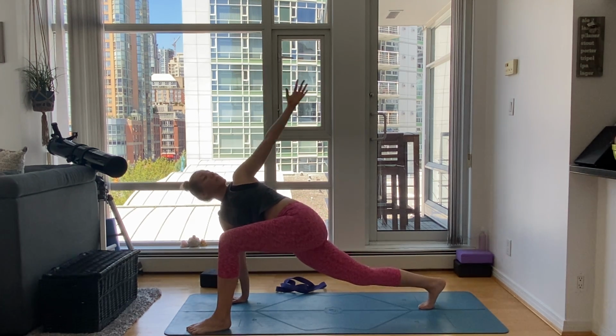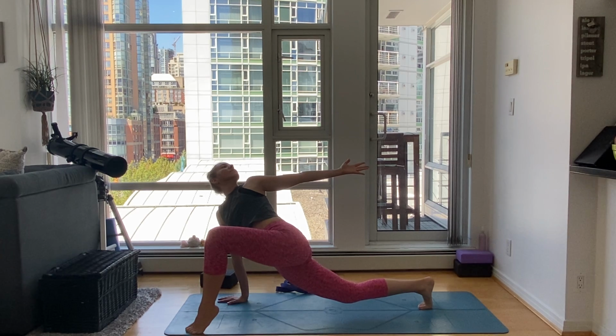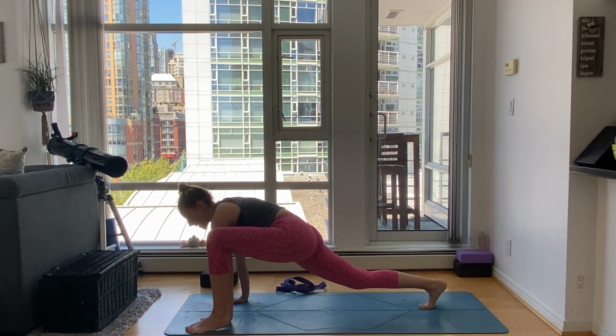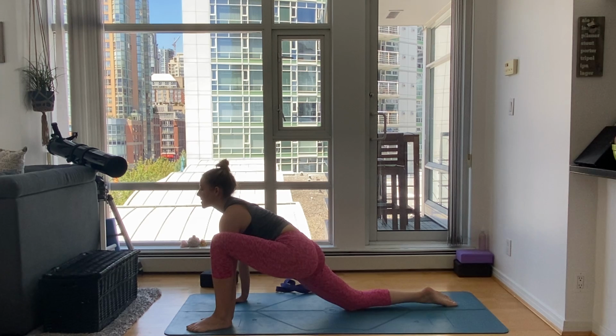And again, if you want to play here, you can try opening up the shoulder, maybe coming up onto the ball of that left toe, gazing backwards. And inhale, sweeping that left arm back around to the inside, dropping the right knee, untucking the toe. Taking a deep breath here, lifting the chest.